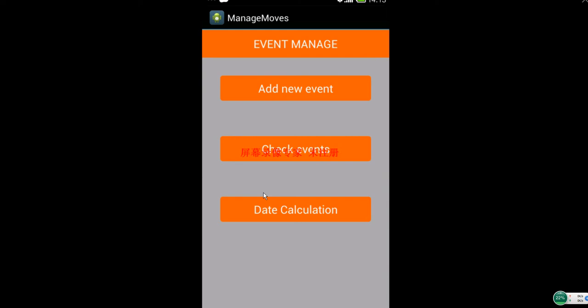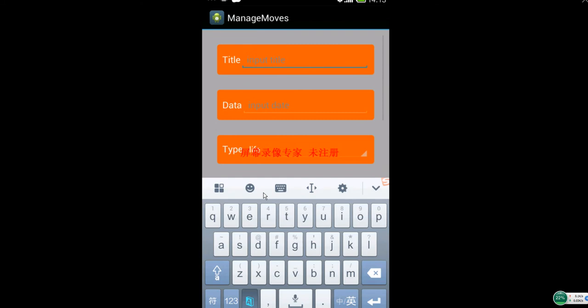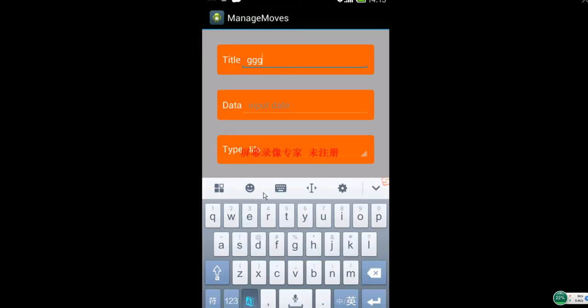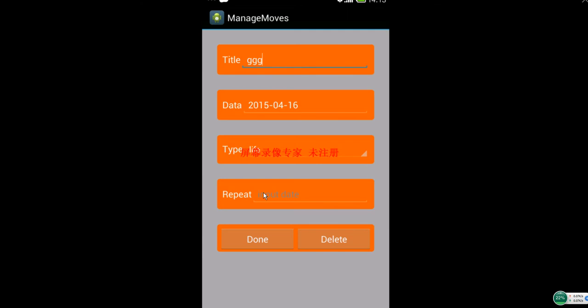Before we go to the second function, check events, I will randomly add some new events. When we go to the second function, you will see more obviously how they are listed. Here I'll just put some random things. Also, as you can see, I have three types: the first one is life, the second one is work, the third one is memorable days.